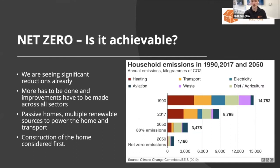We're not doing enough at the moment. The government are not really supporting home builders enough in the right directions. And we've seen from the delays in the SAP, SAP should have been released probably 5 years ago now for this update. So it takes too long for us to respond to this.